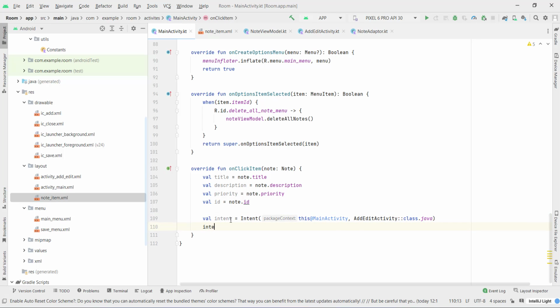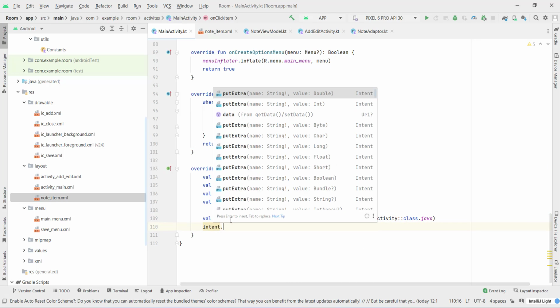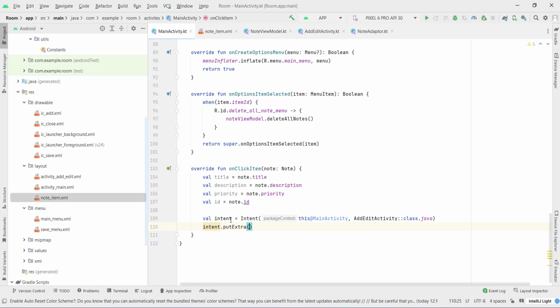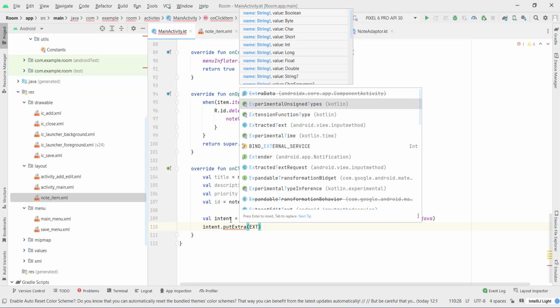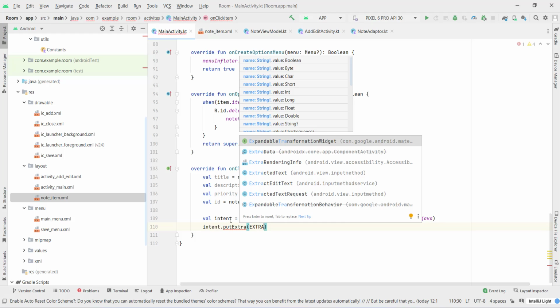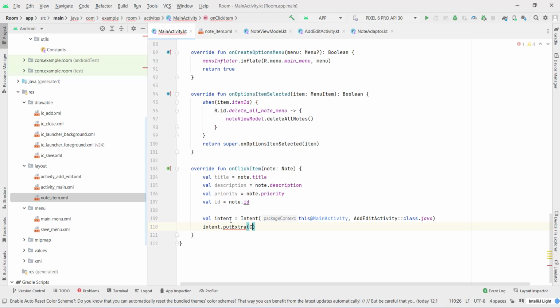And here I will type intent.putExtra, and here I will type Constants.EXTRA_TITLE, and pass the title.